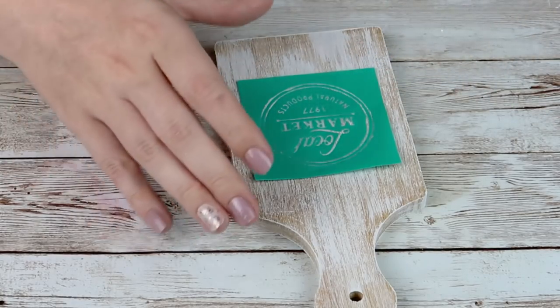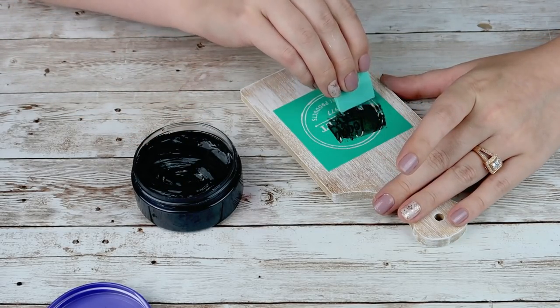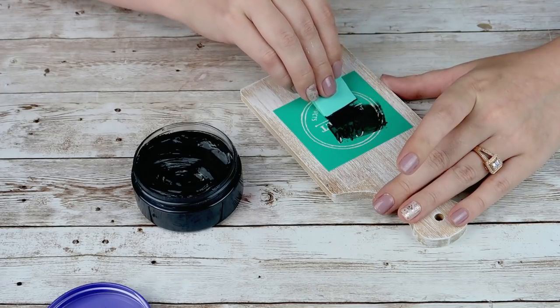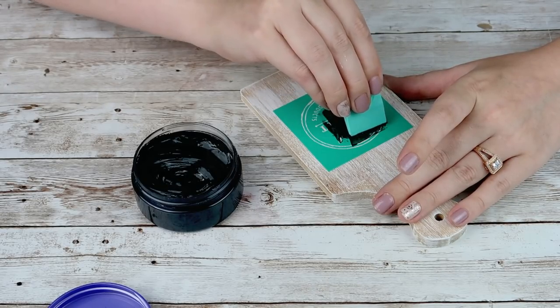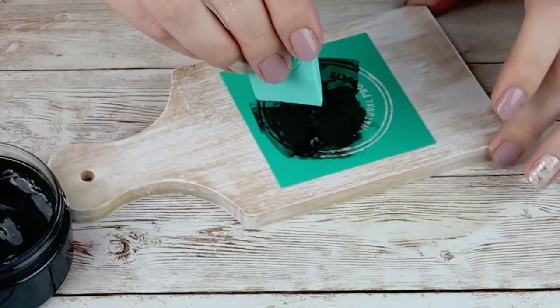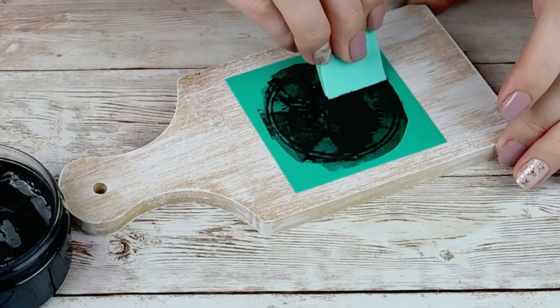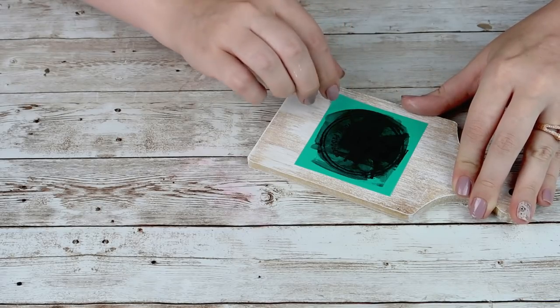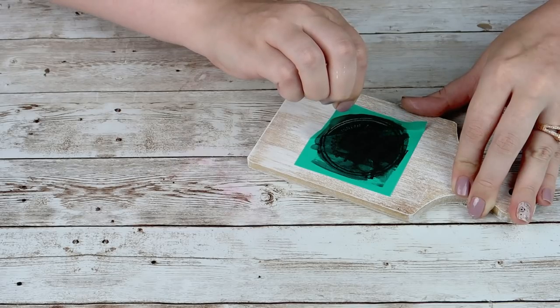These are just a little farmhouse country chic kind of set where you get multiple designs. This local market one was really really cute and I thought it would be adorable on the front of my cutting board. I used my black paste and used the tiniest amount to put it on there, then removed the transfer. Super easy and it looks really great.